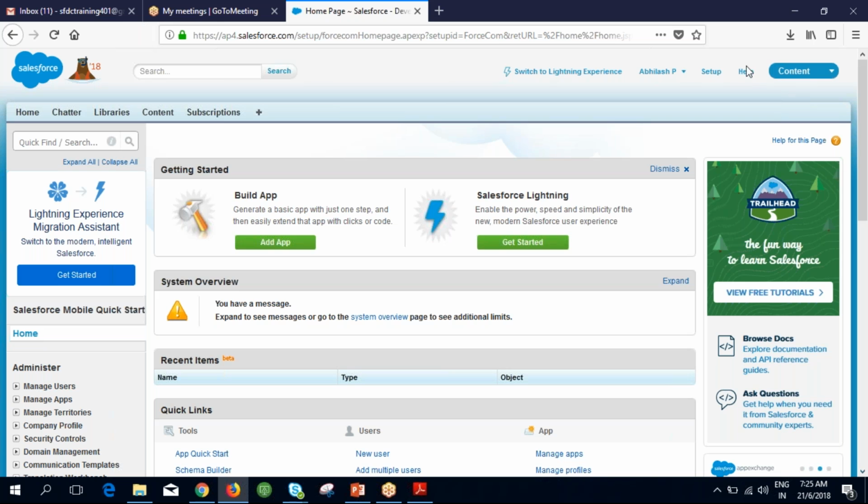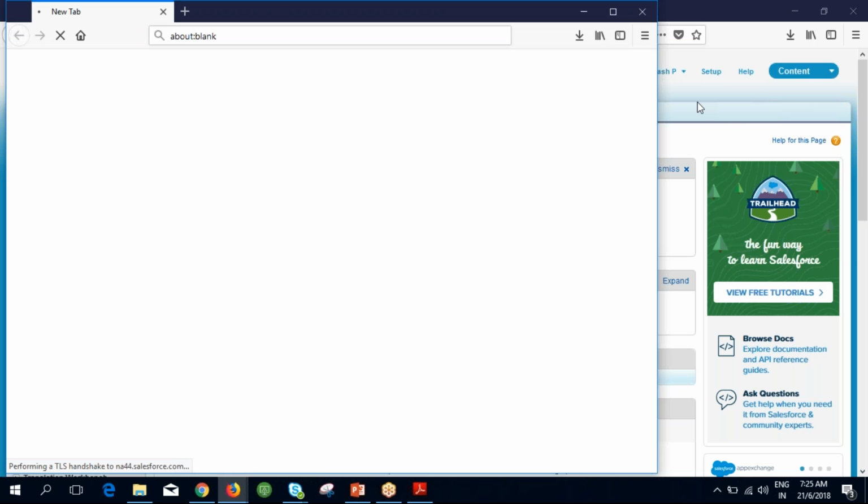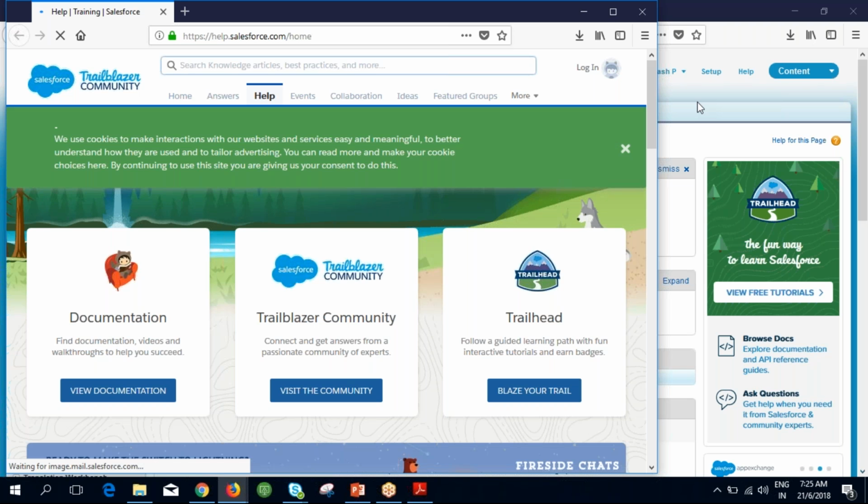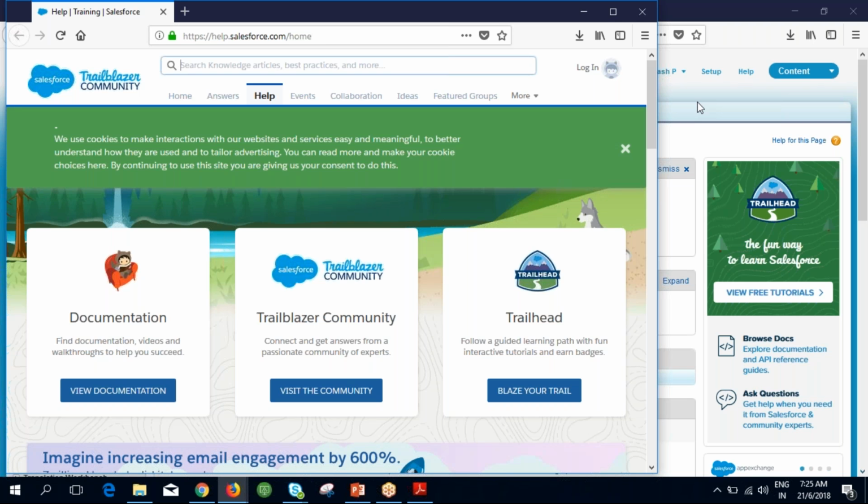Okay, and the next one is help. If you click on this help, it will open the Salesforce Success Community help and training window. Okay, see, it's very important at the learning stage. While learning Salesforce, it's a very important part. So we can find a lot of things in this help application, the help and training window. If you want to find any documents about Salesforce, or if you want to know about any concept, you can search that concept here. You will get the information about that concept here.